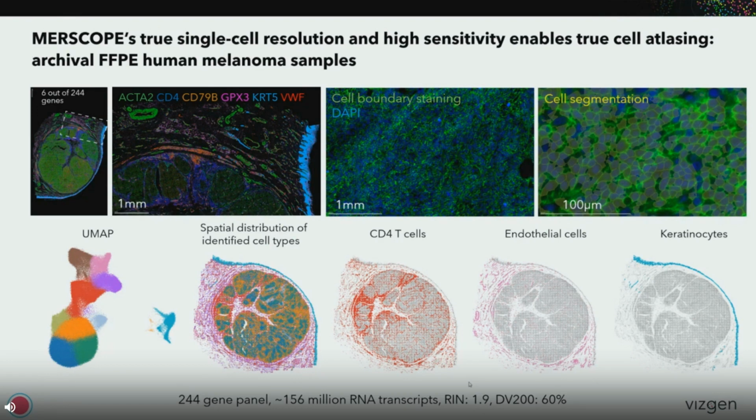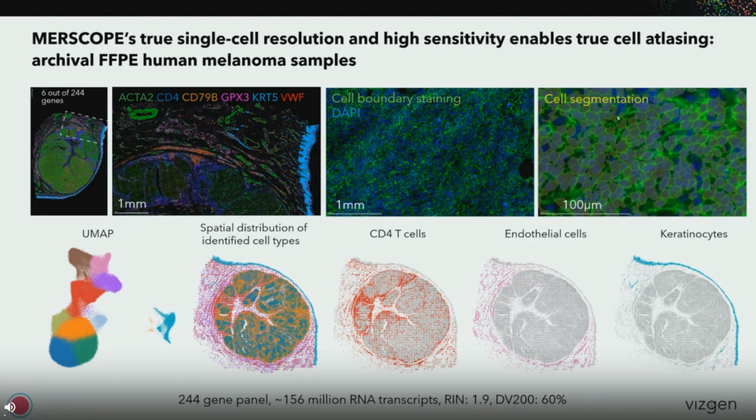And on the top right 2 images, this is showing the antibody staining for the cell boundary. Hopefully you can really see the very nicely defined cell boundary using our cell boundary kit. And with that, it allows us to really segment individual cells. So on this image here, you're seeing the polygon shapes drawn on top of the cells by our default cell segmentation algorithm. So again, this allows us to now identify different cell types and perform UMAP clustering.